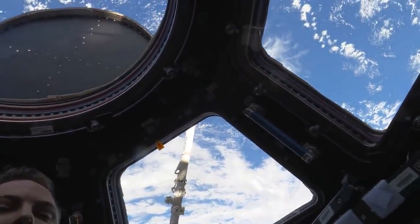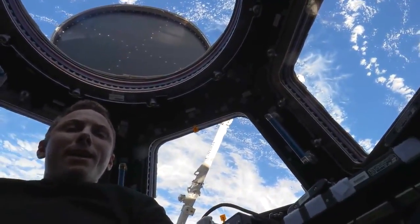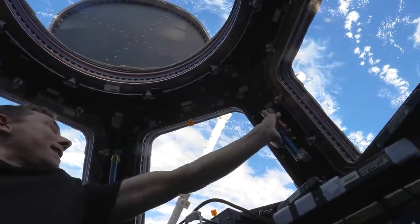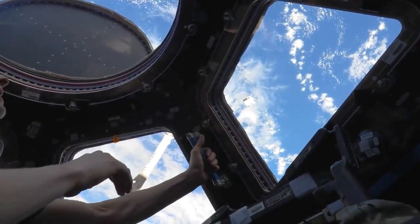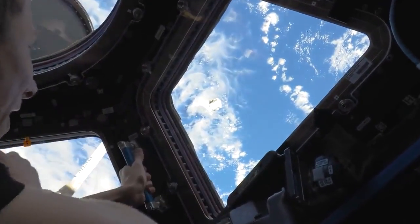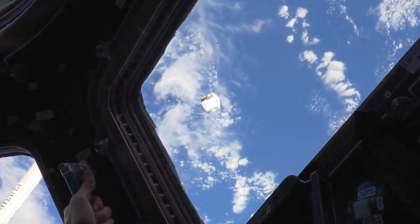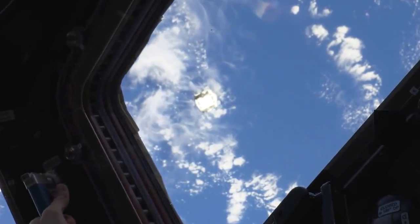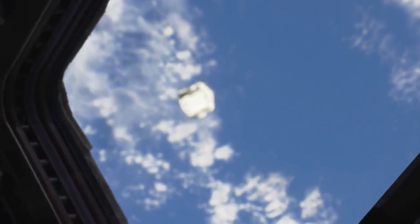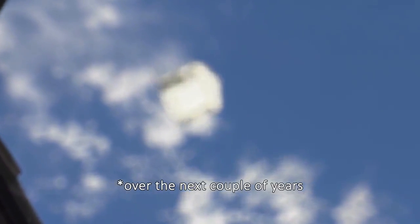Because it was just slightly nadir, or below the space station, orbital mechanics tend to have it go forward of us and keep flying off in the direction of our velocity vector. So you can see the flight support equipment down below us, falling away and heading out ahead of the space station. And it will slowly decay in orbit over the next days and weeks, and eventually it will re-enter the Earth's atmosphere.